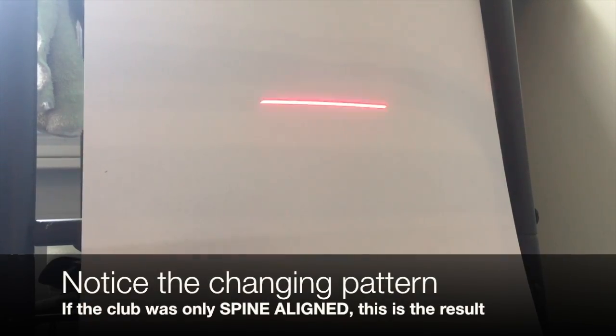This will give you a better view of what the laser is doing and what the shaft looks like when it's out of flow. Remember, this is with the spine toward the target position. Now I'm going to show you what it would look like if you just put the spine at the 12 o'clock position. As you can see, it's a round-and-round — over the top and under, over the top and under. The circle is getting a little larger. That is with the spine at the 12 o'clock position, which is obviously not what we're looking for.